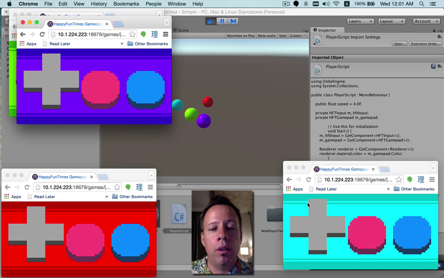And another thing I really want to encourage you to do is that, these controllers, this D-pad and two buttons, and of course, if you look at the other examples, you can change those very easily to a few other pre-created controllers. But that's not the limit of Happy Fun Times. Happy Fun Times is really just the communication and management between the phones and Unity. And so you're free to change those to anything you want. You know, you don't want D-pads, you want analog sticks, or you want 20 buttons, or you want, you know, some weird thing where you can draw a picture and send that to the game. All those things are possible. It's just up to you to do that. So I encourage you to go check that out. I think the fourth document on that docs page I mentioned covers some of that.